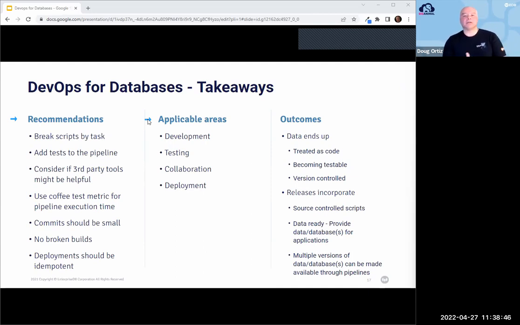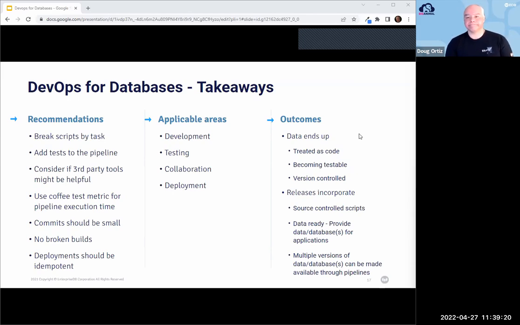What are the outcomes that we can expect here? Well, we talked about it before. Data ends up being treated as code. It becomes testable. You can add tests to verify if data exists at the end of the pipeline. For instance, we had 3 records. We could add a test to say, maybe they want to know, or part of our requirements is to know that there is a specific record available at the end of the pipeline. You can add that as a test. We just quickly did something similar. You can verify that way as well.